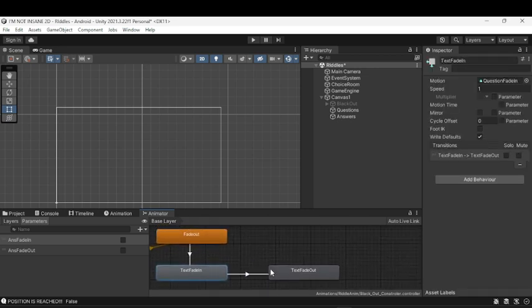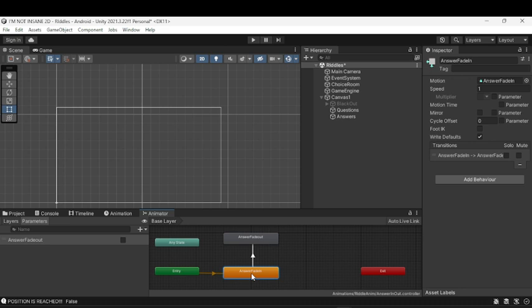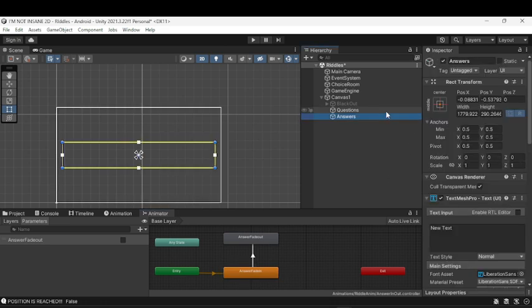So after the blackout, next is text fade in, text fade out. After the text fade out, this object will be enabled and it will trigger like that. And on enabled, it will now play another script.